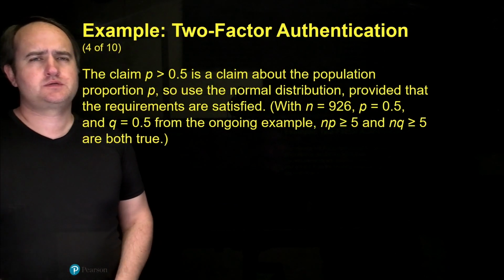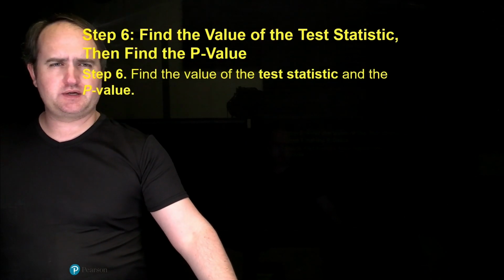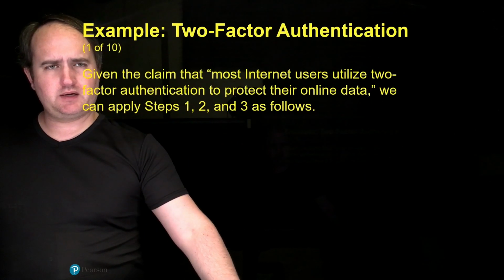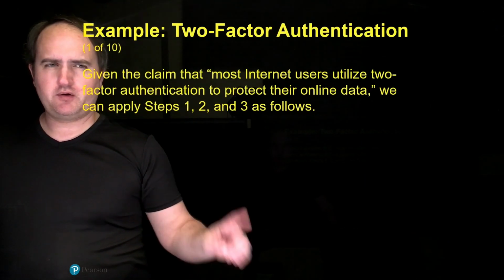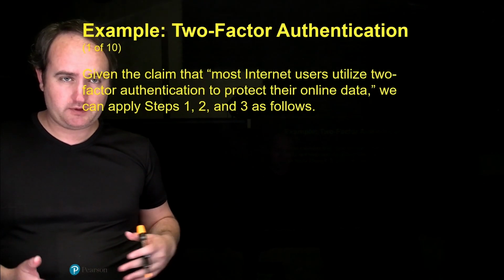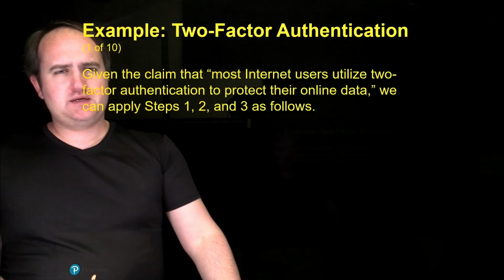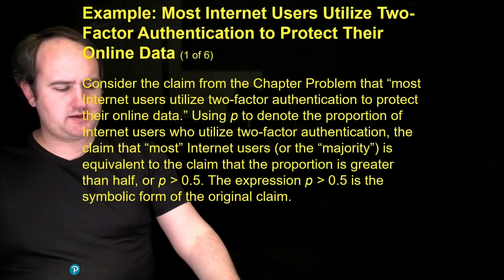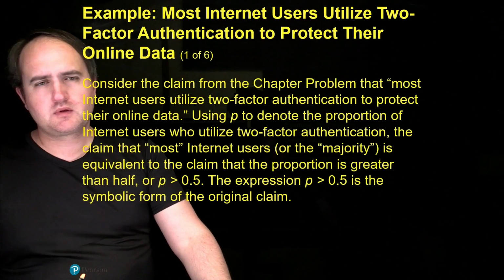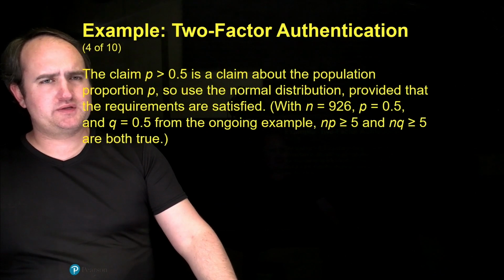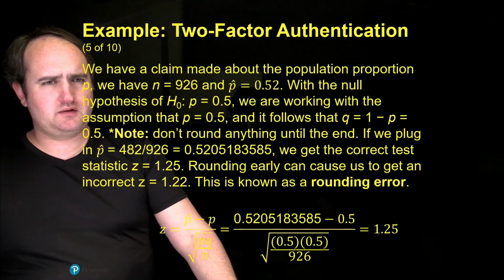Okay, so returning to our example, actually, let me just go back to this slide back here. So we already did steps 1, 2, and 3. Step 4 in our book is identifying alpha. So alpha isn't written in the original problem here, because they were lazy, I guess, when they were writing the book, and they didn't want to confuse people as well. But if we skip ahead later in the slides, at some point they will tell us what significance level to use, although they're being a little bit dense here.